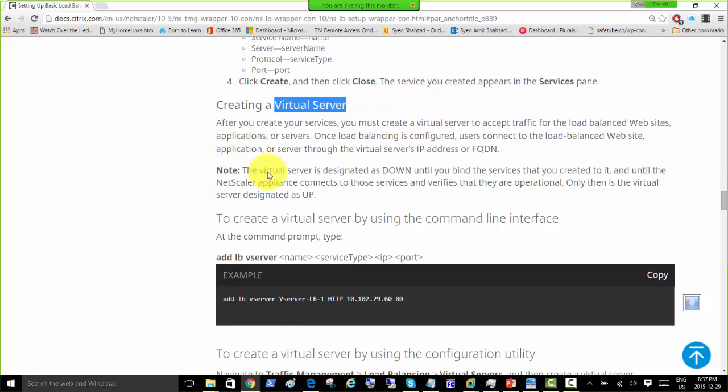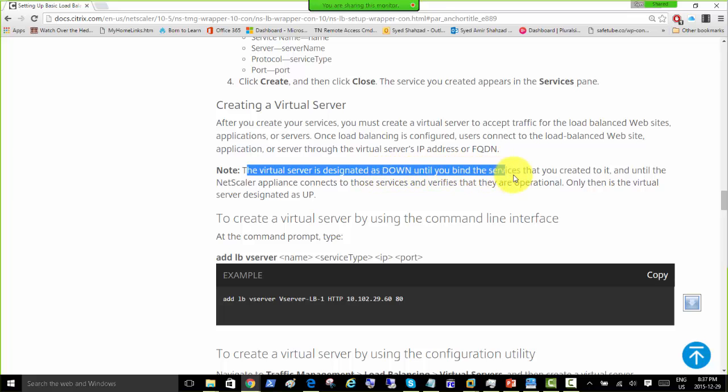XenApp server. So the virtual server is designated as down until you bind the services that you created to it. So the service we created, we just defined in the service that, oh, XenApp server 1 or our Citrix server 01 is our first server. We defined that service already, right? So the virtual server is designated as down until you bind that service to that virtual server.